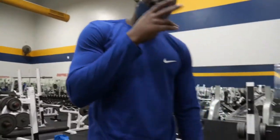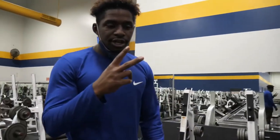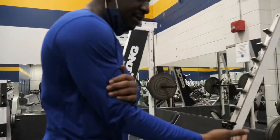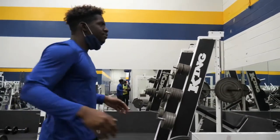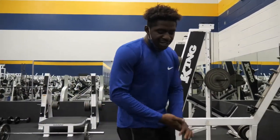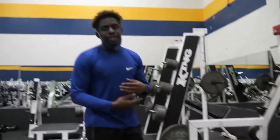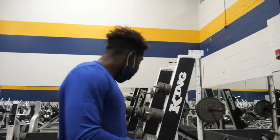Okay, so we're gonna hit four sets pronated, two sets supinated. Definitely engage the biceps and get it nice and warmed up. We're gonna work with about 60% of our weight, so I'm not gonna go super heavy until next week. Then I'm gonna be working on sets between 4 to 6. So this is about 135 on the bar right here. Let's get started on these.